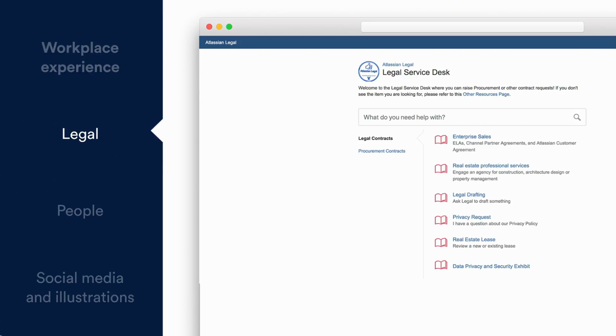They're boring. That's why their Service Desk is really boring. You can tell. But they really love Service Desk because the request types allow them to capture all the information they need before they start working on something. So they have very long forms, but these forms allow them to capture every single small thing before they jump in and get on with their task. They don't have to have the back and forth: have you filled in that form? Have you filled in this thing? What are the contracts? The request type captures all of this.